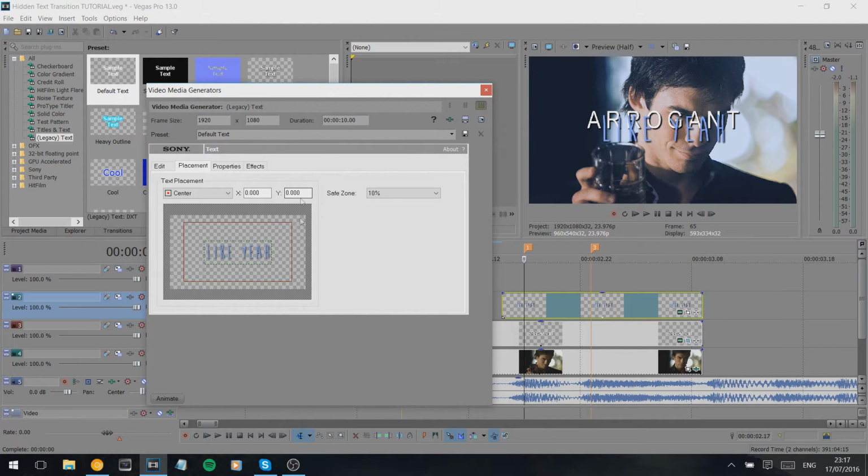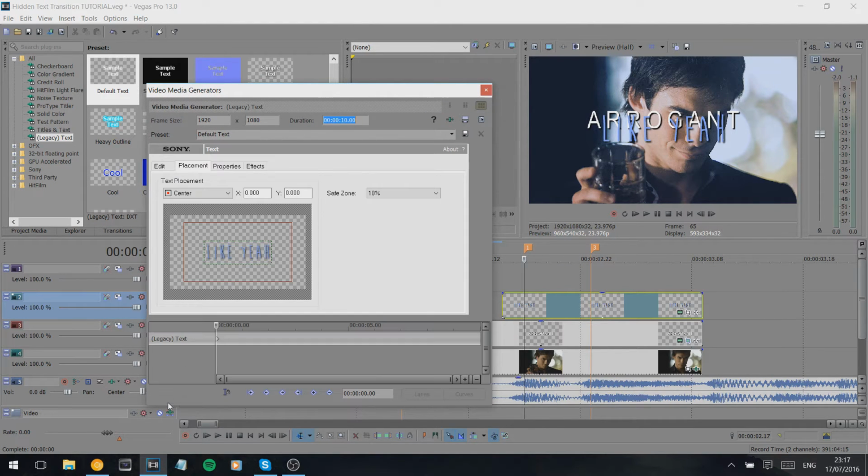So we go to placement option and click animate, and if we click this little button here, sync cursor to media timeline, that means wherever the cursor is on the timeline, it's here as well. So we decide where we want the final position of the transition to be, and I'm going to just say here, and we will position it correctly.